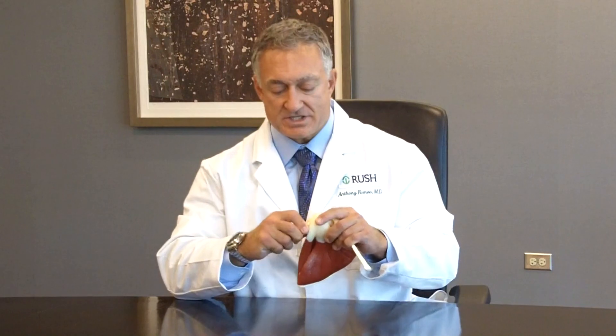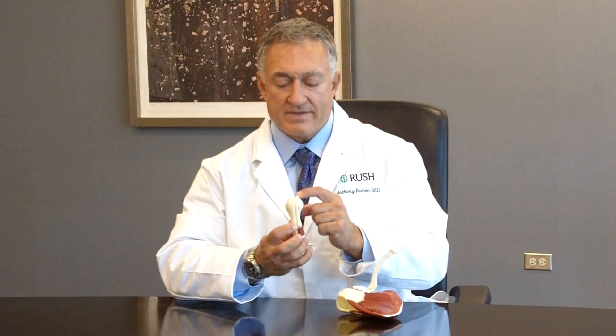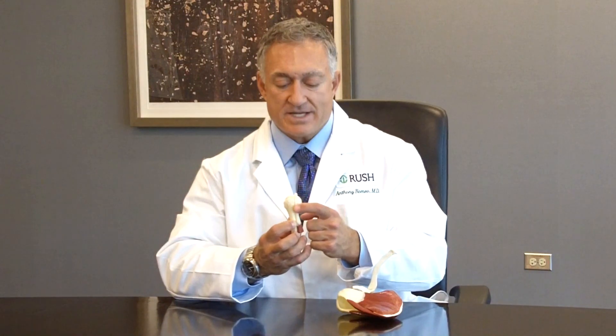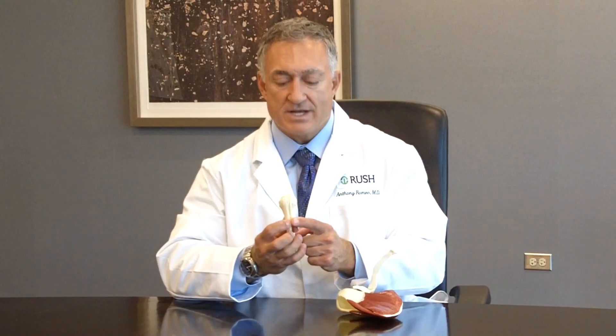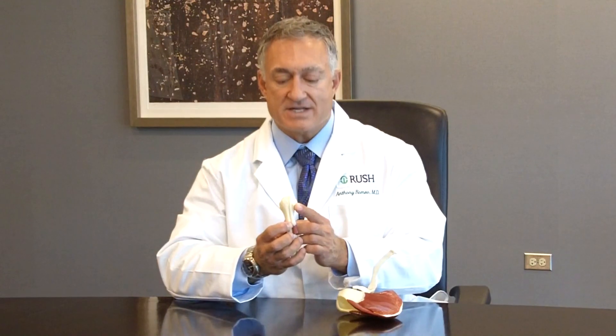For the demonstration of this, I'm going to pull the humerus out of the rotator cuff tendon just to show you that the biceps tendon has a little groove that it stays in as it comes out of the shoulder joint. This bicipital groove is between the two prominences where the rotator cuff attaches.